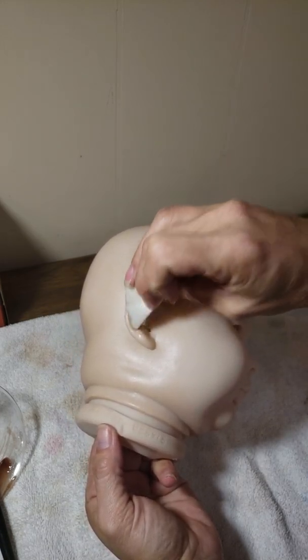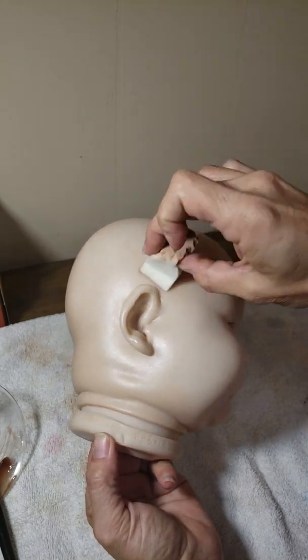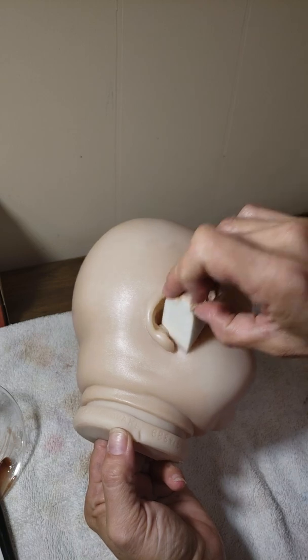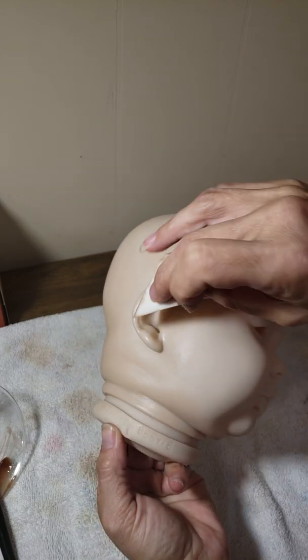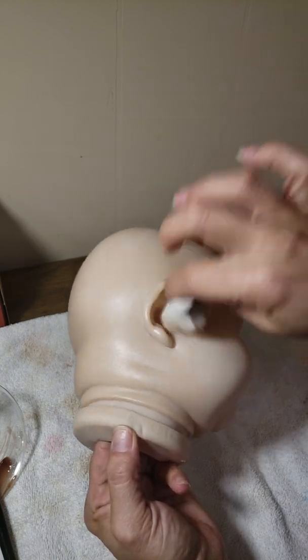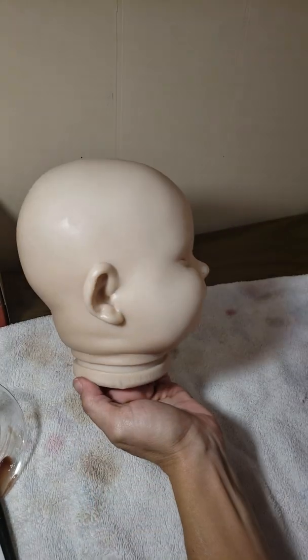Not a huge deal if you notice them and take care of them right away, but if you don't notice them, it can be a problem. It's not attractive at all.